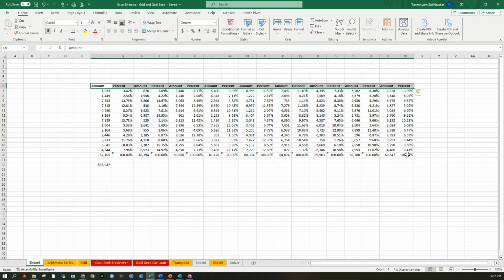That's pretty much it. Let's highlight this just to see that difference. Okay, that's it. Just some simple Excel functions for fun.